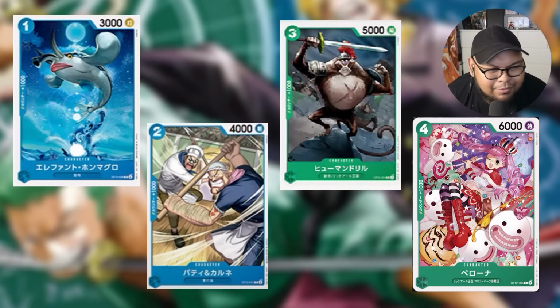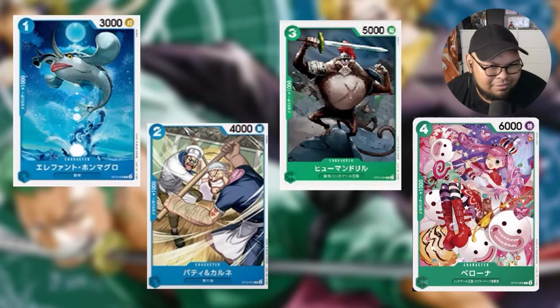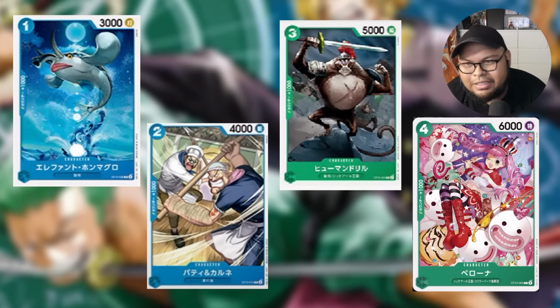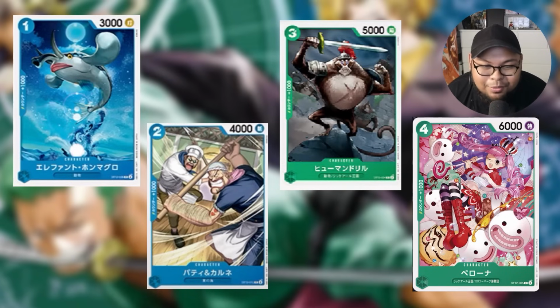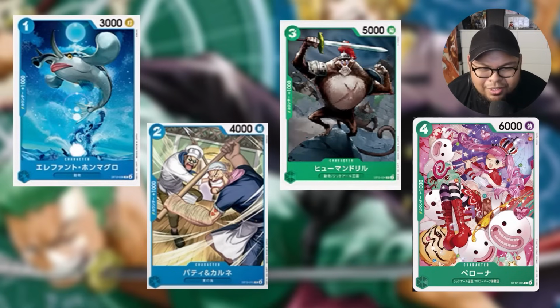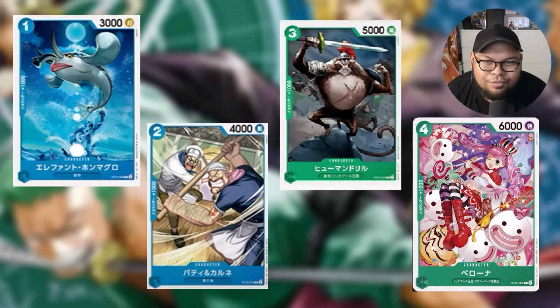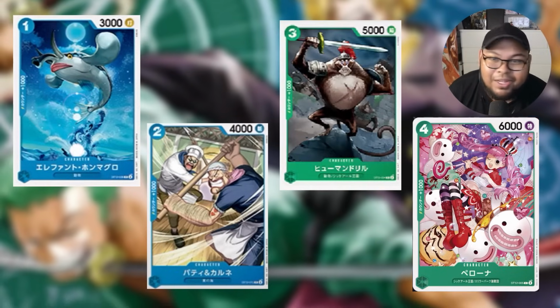And the last one, which is your 1-cost 3000 vanilla, is Bluefin Elephant Tuna, which is kind of linked to Sanji because Sanji does cook elephant tuna in the anime, manga, even in the live action. So I don't know, that seems a little bit disrespectful to include this card because Sanji cooked him. But anyway, these are your vanillas you can expect to see 4 of in this deck. You can use them if you want to, but now let's move on to the cards with actual effects.